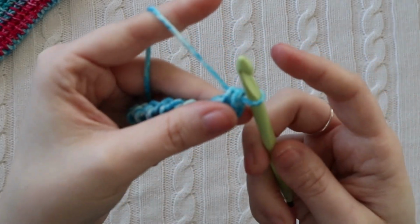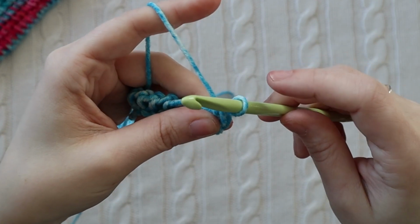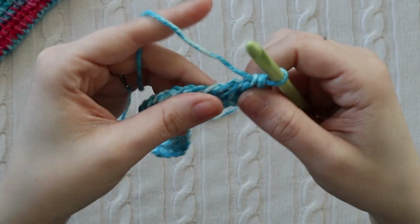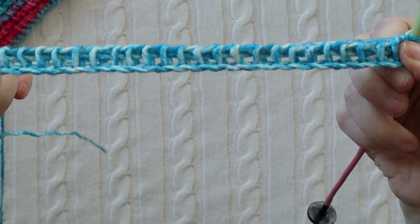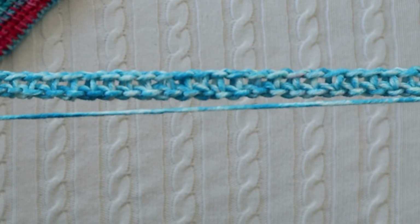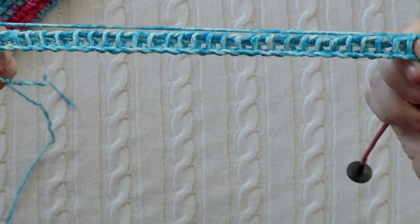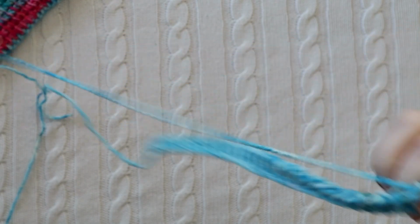All right, you get back to the end, you have 1 loop on your hook, that'll stay there, that'll be the start of the next row, and your first row should look something like this. And this is a complete forward pass and return pass with a Tunisian simple stitch. So let's do row 2.